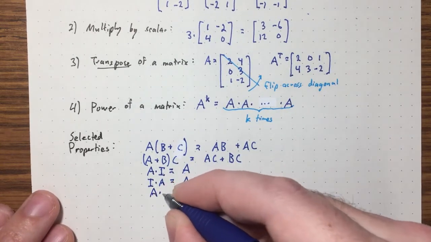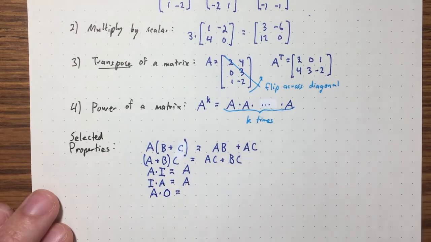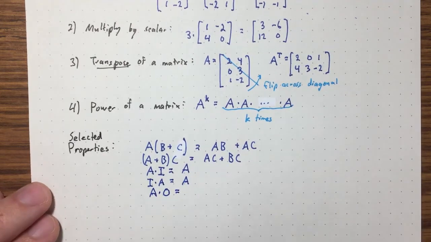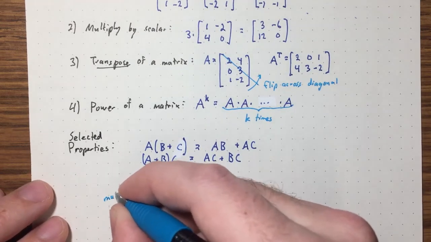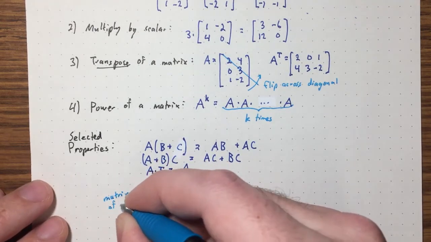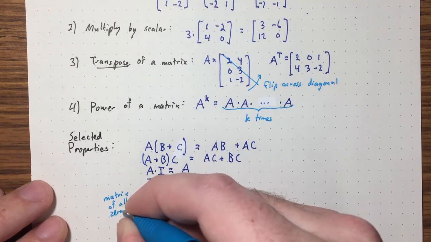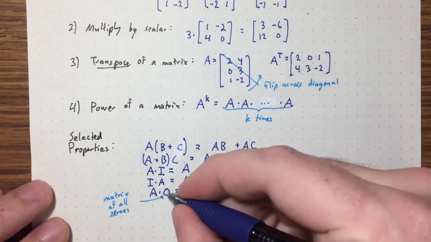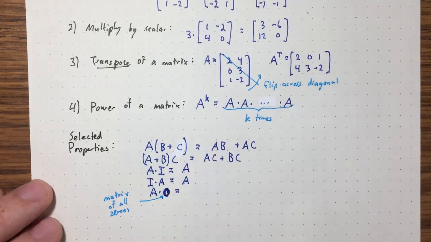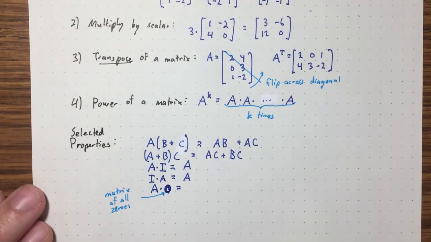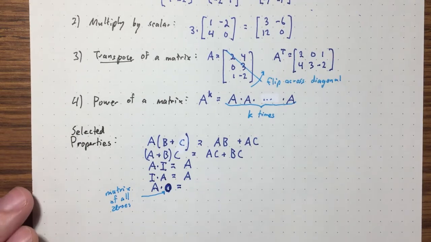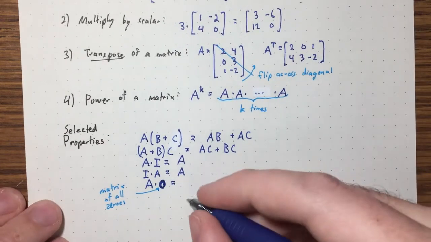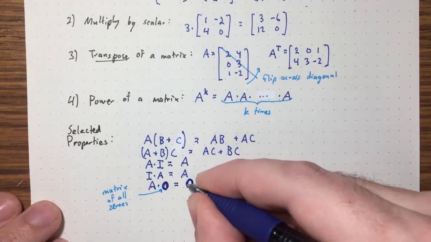What if we do A times 0? What do I mean by 0? The scalar 0? No, I mean the matrix 0. It's a matrix of all zeros. Usually this will be a bold 0, but it's hard for me to write bold. What does the matrix of all zeros do? That linear transformation actually just sends everything to 0, right? Because every column is just the all zeros vector. So all my basis vectors get sent to 0. So this ends up just being the 0 matrix.